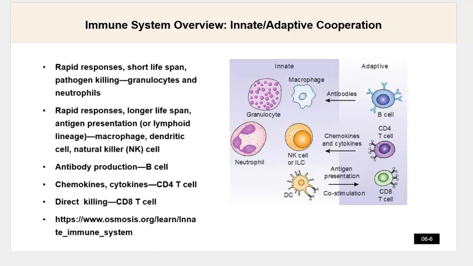The antibody-mediated immune response is sometimes referred to as the humoral immune response. Okay, so T cells. T cells are also part of our adaptive immune system. They also recognize antigens, but T cells can recognize them intracellularly and extracellularly. T cells require other cells to present the peptides, the antigens, to them on a silver platter. The two types of silver platter, so to speak, are the MHC or HLA complexes.